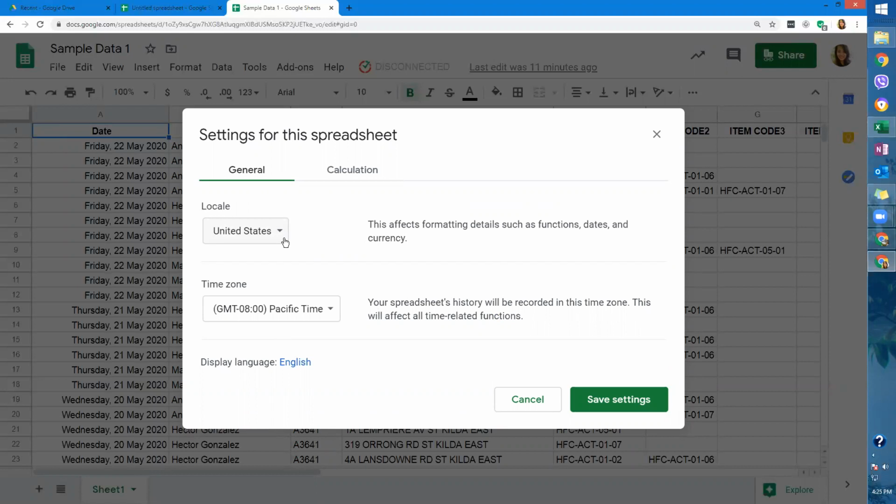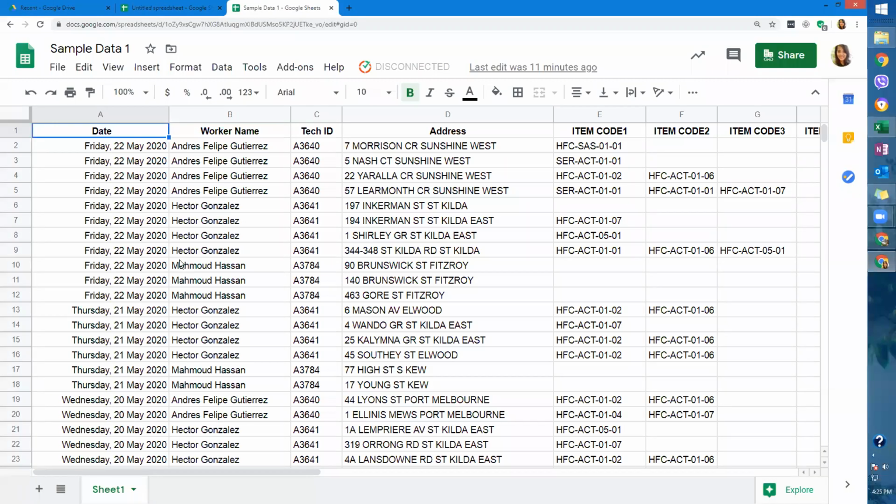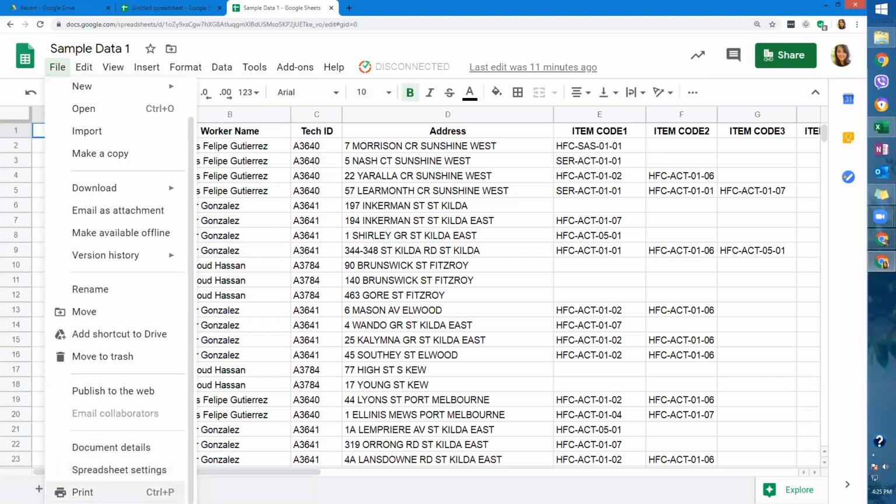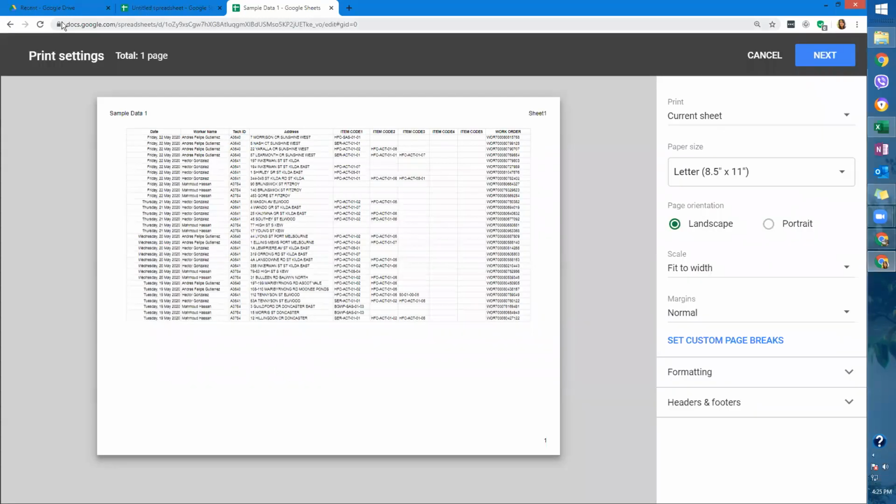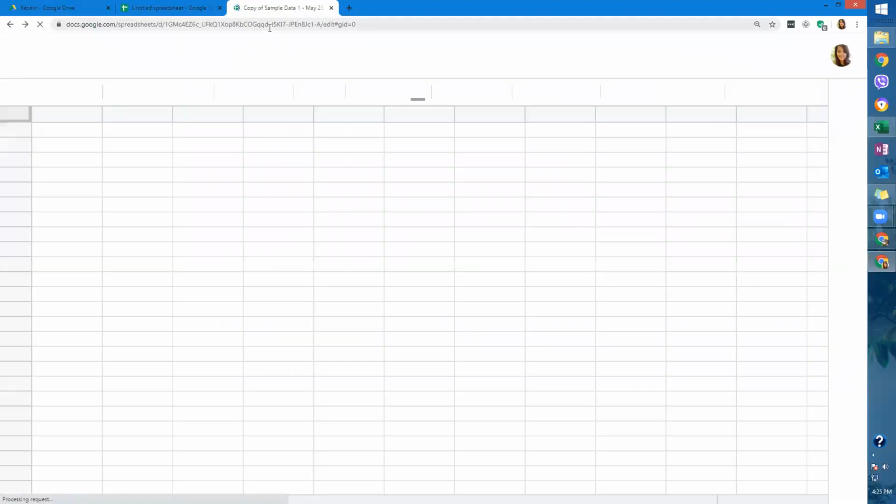So sometimes mas maganda if you will set, kunwari may client ka na US or may client ka na Australia or UK. But US and Australia kasi magkaiba yung date setting nila. So yun, this is where you can change your spreadsheet setting depending on if your job is time zone sensitive. And then of course print. If you have a printer, you can automatically just print or you have that print option.